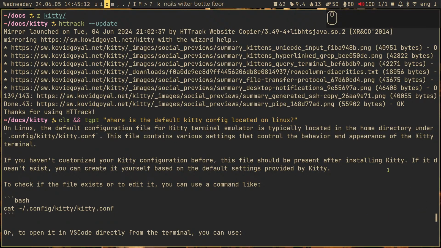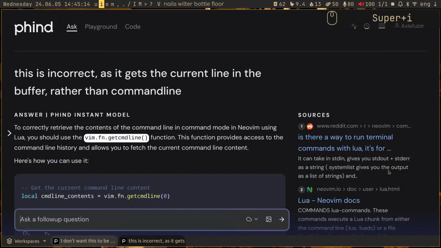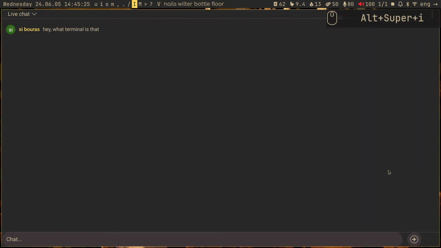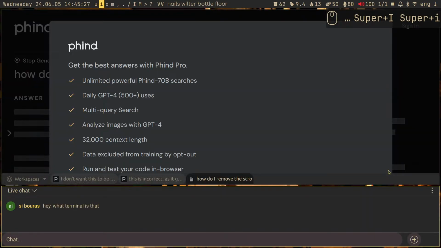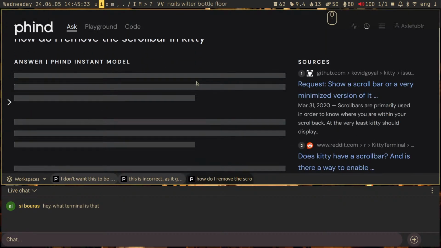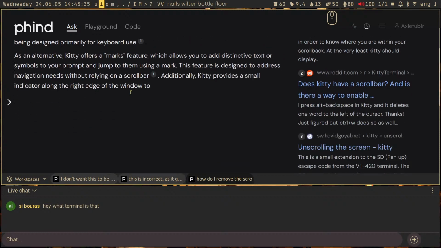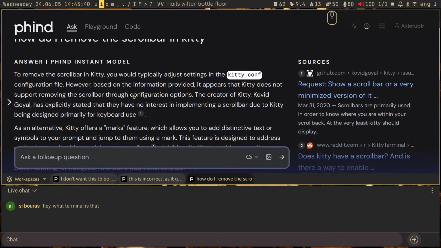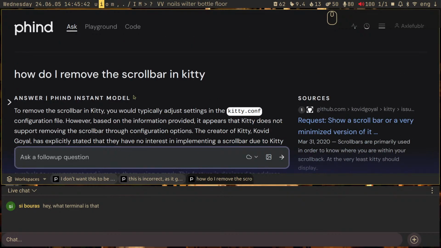So obviously, what I do is first ask, how do I remove the scroll bar in Kitty? And it gave me some bullshit answer that didn't work and didn't exist yet, because I assume it's a pretty recent change. I wonder if it actually gives me, nope, it does not give me the answer.